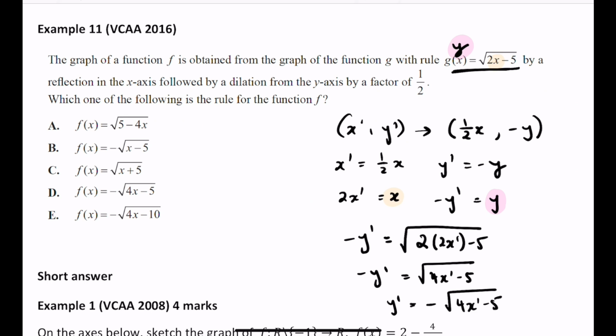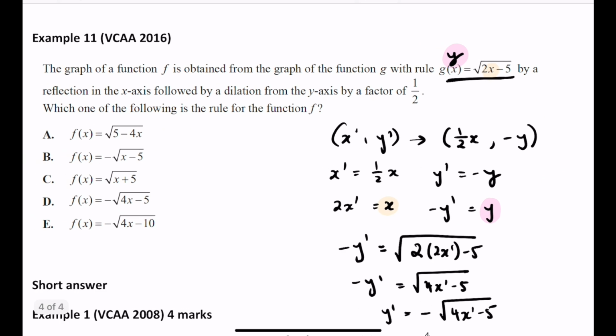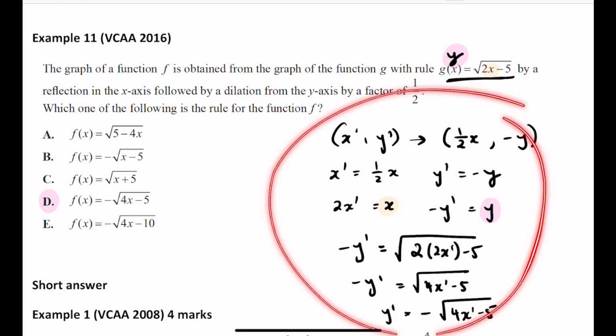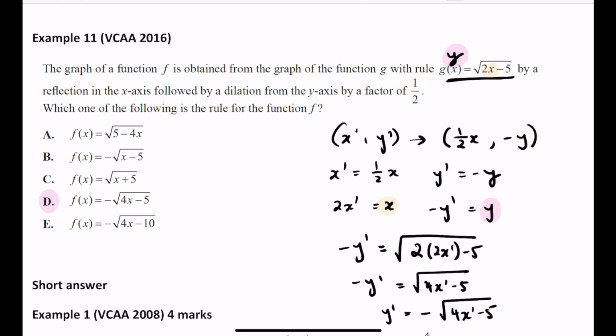So the correct answer should therefore be D. So you can see, if you feel confident, go ahead absolutely and just chuck those transformations in, but for me personally, I just find it a lot more reassuring to know that this is going to be the right way to do it.